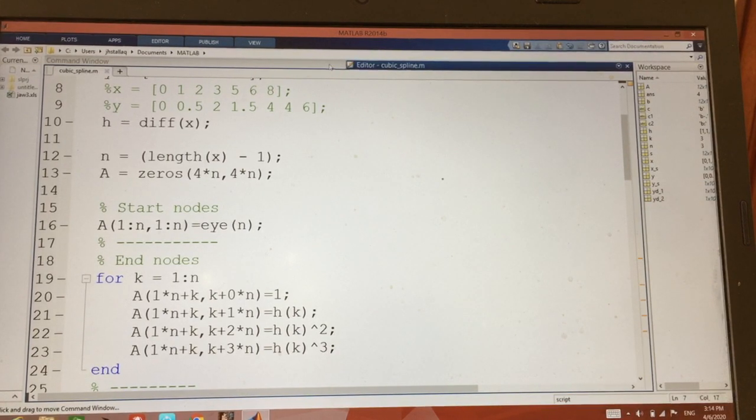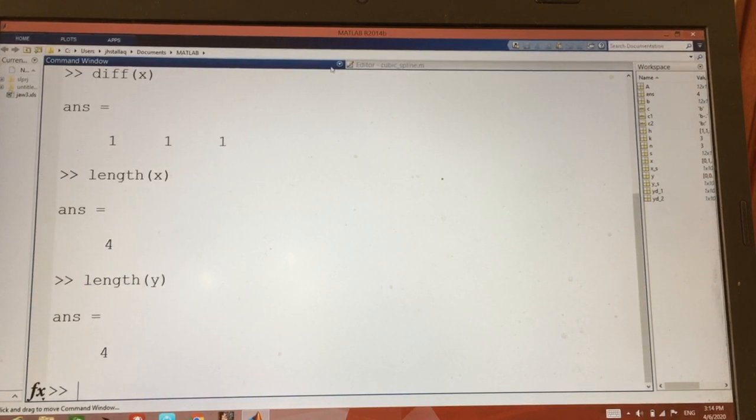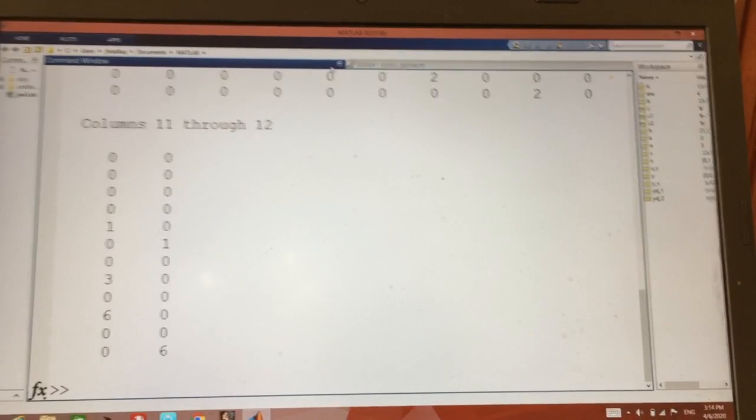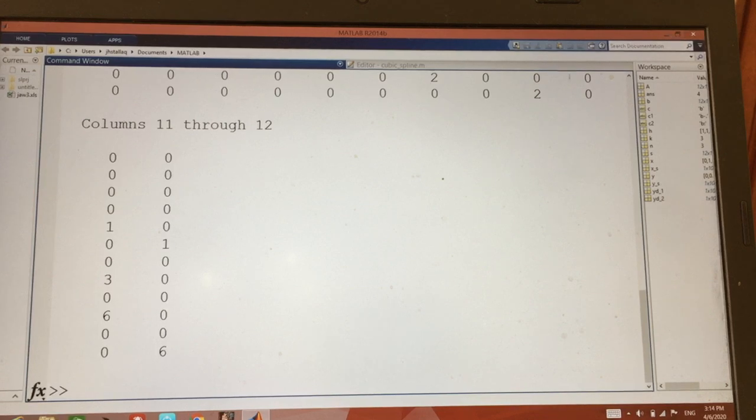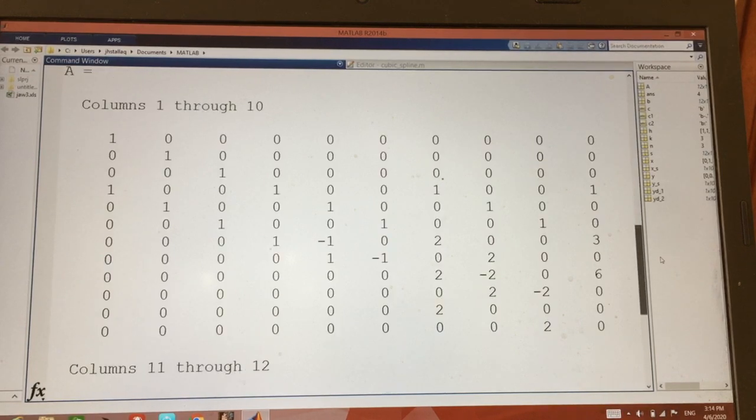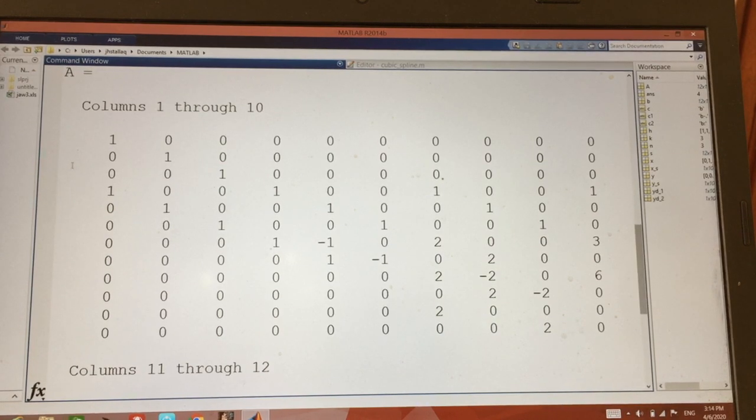If you want to type it, just type what is A, but it's too huge. Too large. So this is A. You fit the first 3 segments with the identity matrix, and here also we have 1, and here -1, and -2 times, and so on.